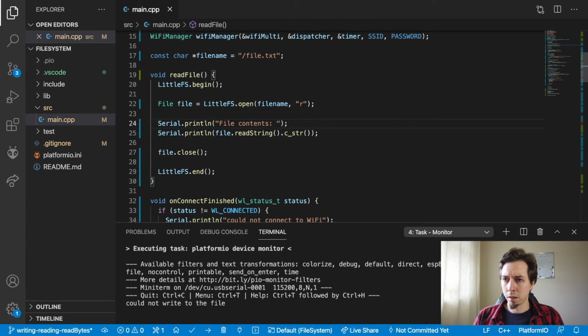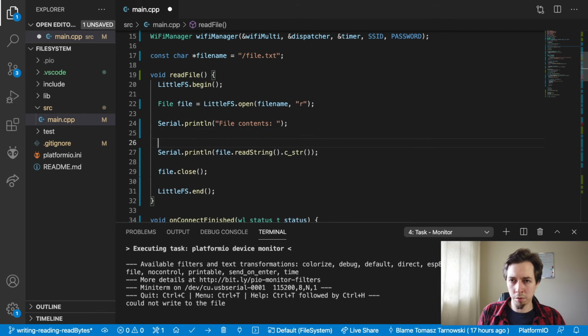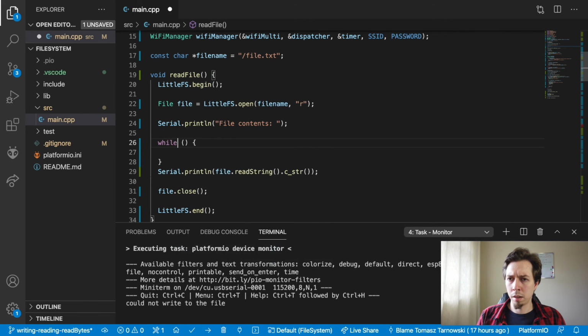So this is gonna be based on while now, and that is going to be while file available, because the file is big, so we cannot read it at once. And we know there are new lines, but I'm still gonna do it with the buffer. I just like it more. The file on the internet can always change, so this gives us more safety, maybe, I guess.